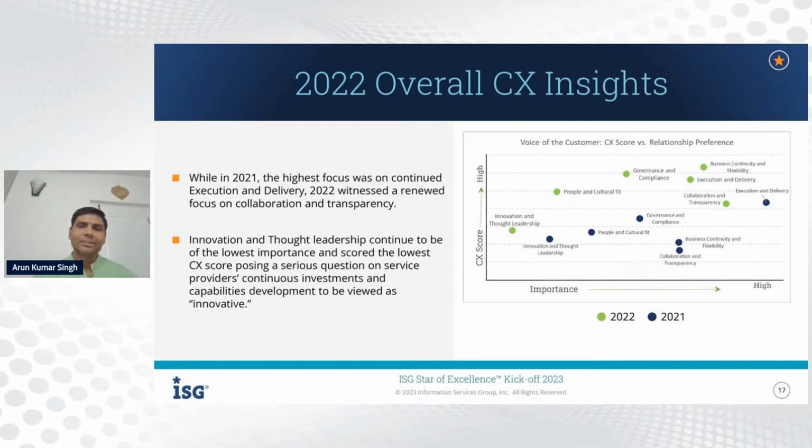In 2022, if we look at it from the lens of client satisfaction, service providers aced 2 CX pillars: one, business continuity and flexibility, and governance and compliance, for their flexibility to meet changing business needs during the COVID pandemic and maintaining security measures to keep their IT infrastructure secured from rising cyber threats.